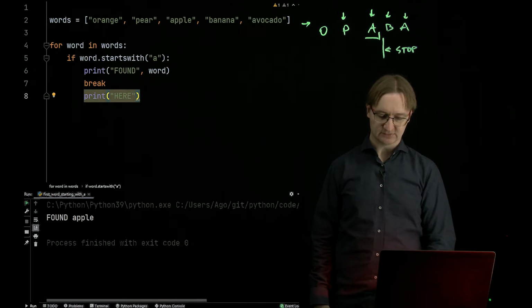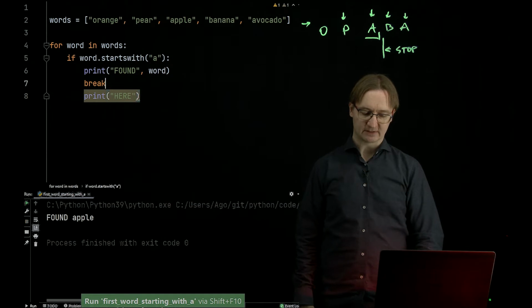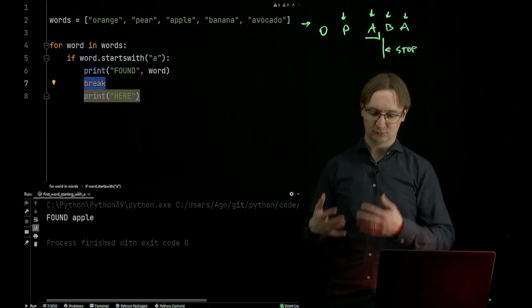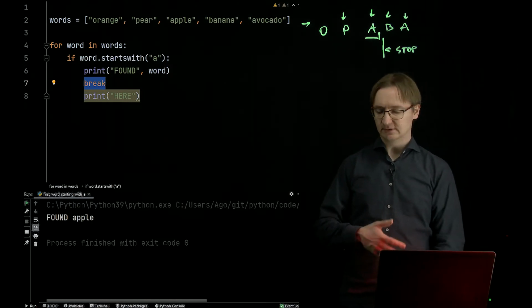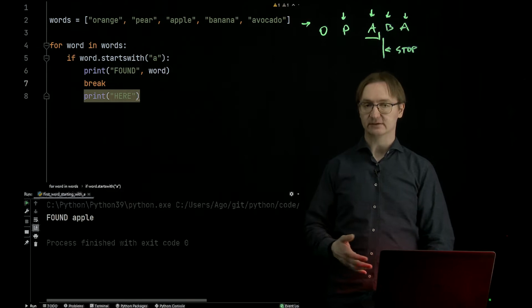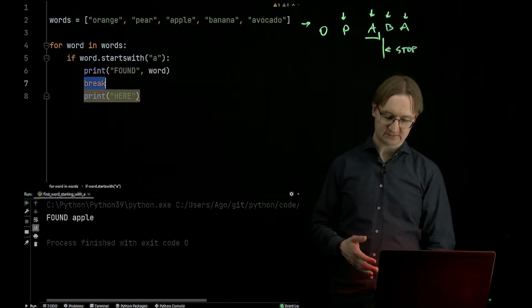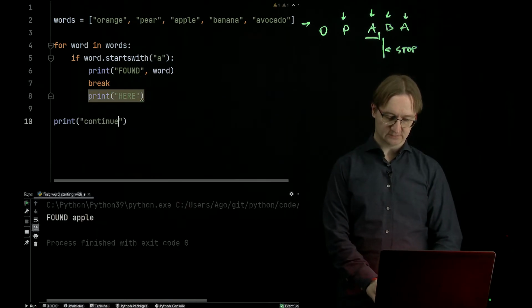It even shows me that this code is not reached. So break stops the loop execution right away. There's no going to the end of this iteration. After this break statement, we go somewhere here and continue here.